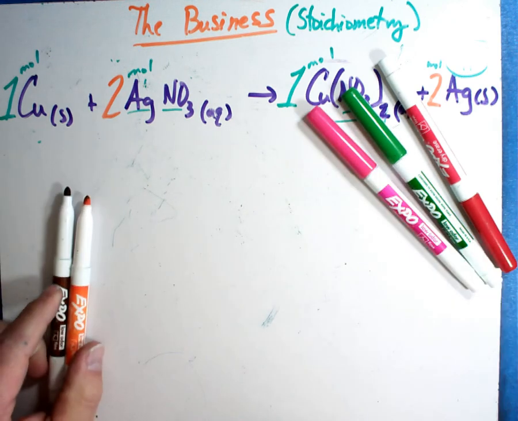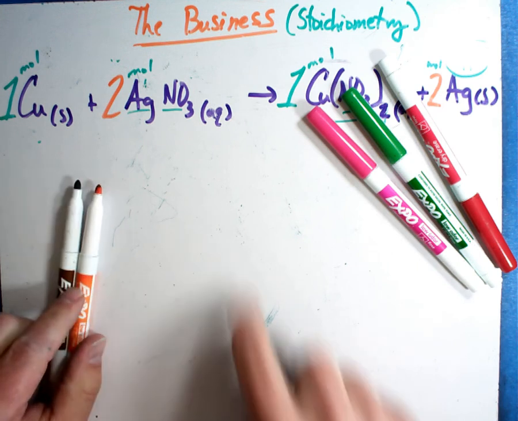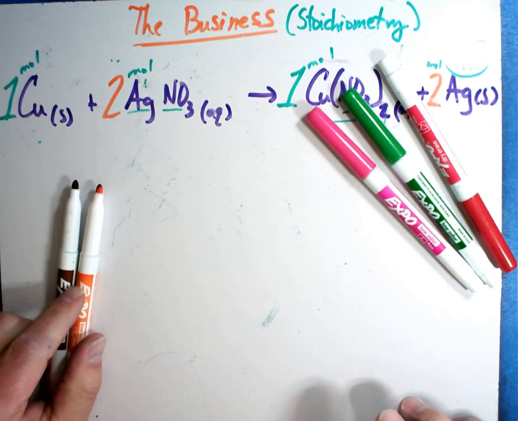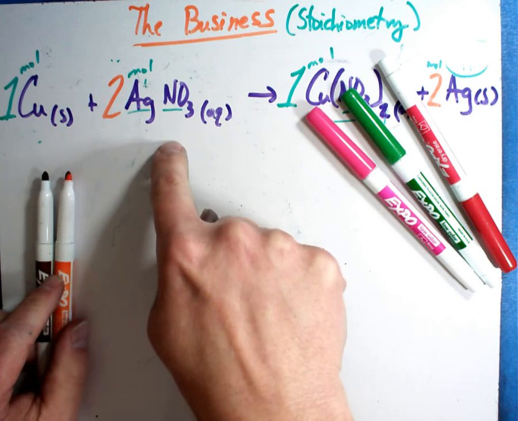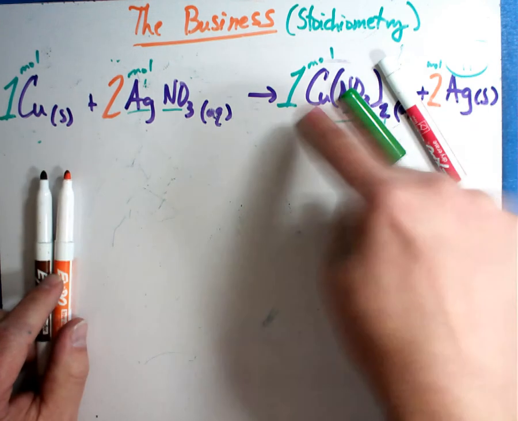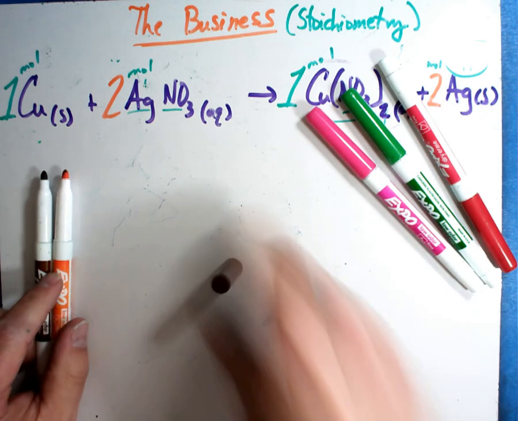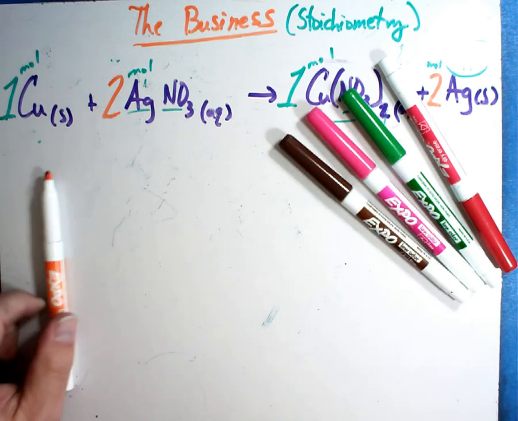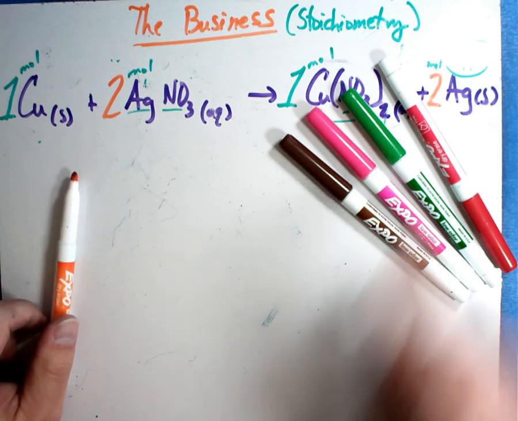Reaction stops. How can the reaction stop? I still have some of these. It's because I don't have any more of these. When one of them runs out, it's over. So I started with something and I had something else, but when one of them ran out, I can't make any more products anymore. Now, if I poured some more in, the reaction can take off again. But it's going to stop as soon as I run out of one. That's what's called a limiting reagent. It limits how much you can make.